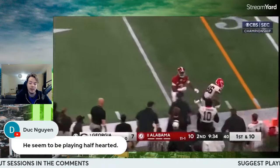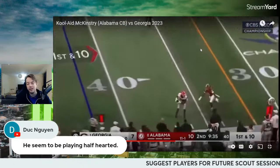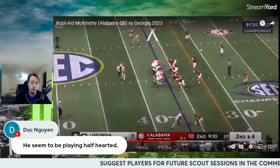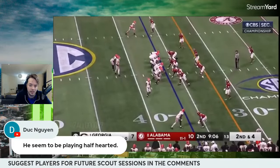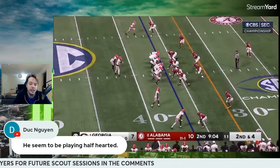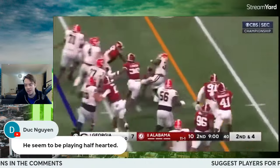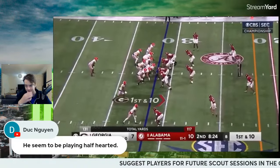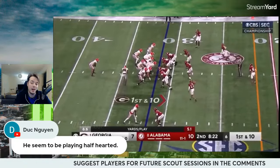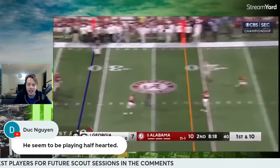He's very agile and he's very athletic. Like the man just like moonwalking up here, loves it. He doesn't even have to turn. And that's a really hard thing to do. To move back that quickly on your toes and keep your weight forward is very difficult for a corner. That's why not a lot of them do it. But it's just the other element. He can be very athletic and he's got the right technique. I'd like to think with Alabama, he'd have the right mentality. Maybe this is an off game. Maybe he's just taking it easy early on.